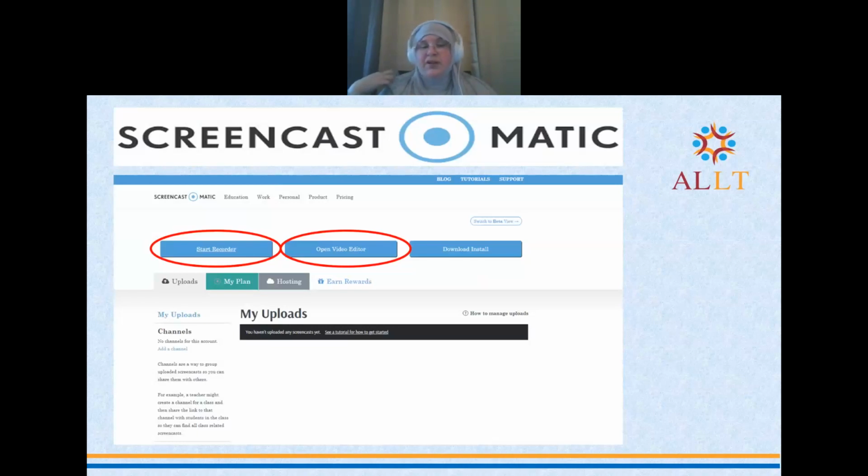The most important parts that you're going to be looking at are the start recorder and the video editor. In fact, the majority of what you're going to be doing will be with those two buttons, and they'll actually be accessible through the desktop platform. You don't have to go online to access it. So that's good because sometimes it's having to go through the websites and click on links and enter this.